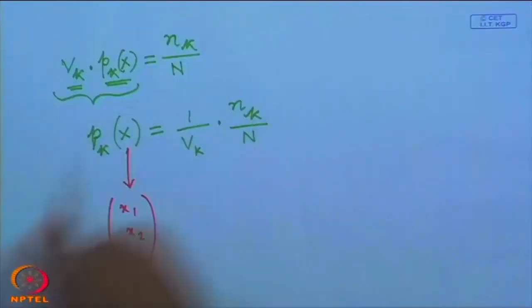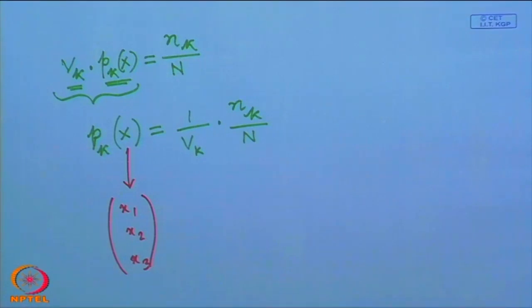If the pattern is very simple, only one feature may be sufficient, in which case a univariate probability density function is sufficient for us. If the pattern is slightly more complicated, I may be satisfied with 3 features, which gives me a 3 dimensional feature vector. So, the probability density function in 3 dimensions that we have computed may be sufficient. If the pattern is very complicated, where I may have hundreds of features to represent a pattern, maybe 1000, then those 1000 features form a feature vector, and the dimensionality of my feature vector becomes 1000.